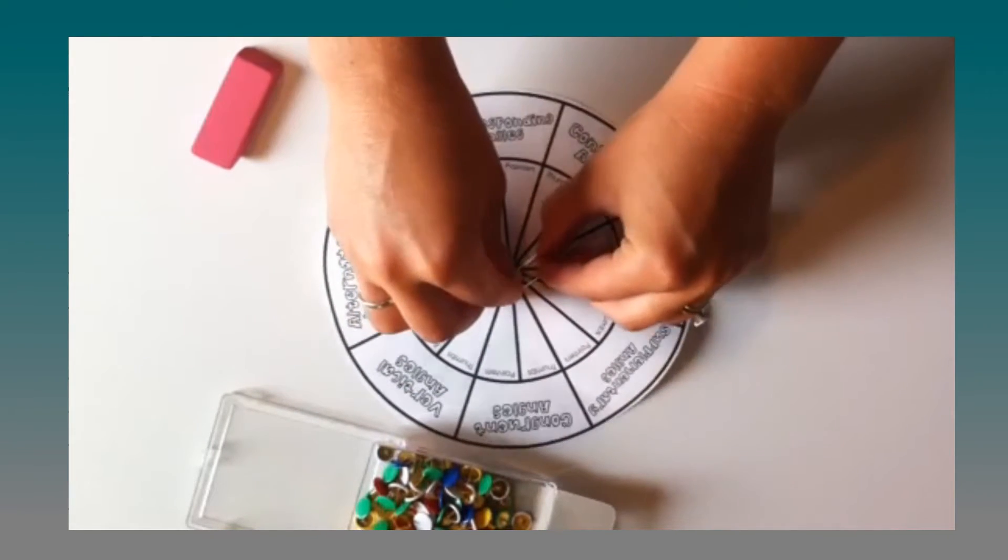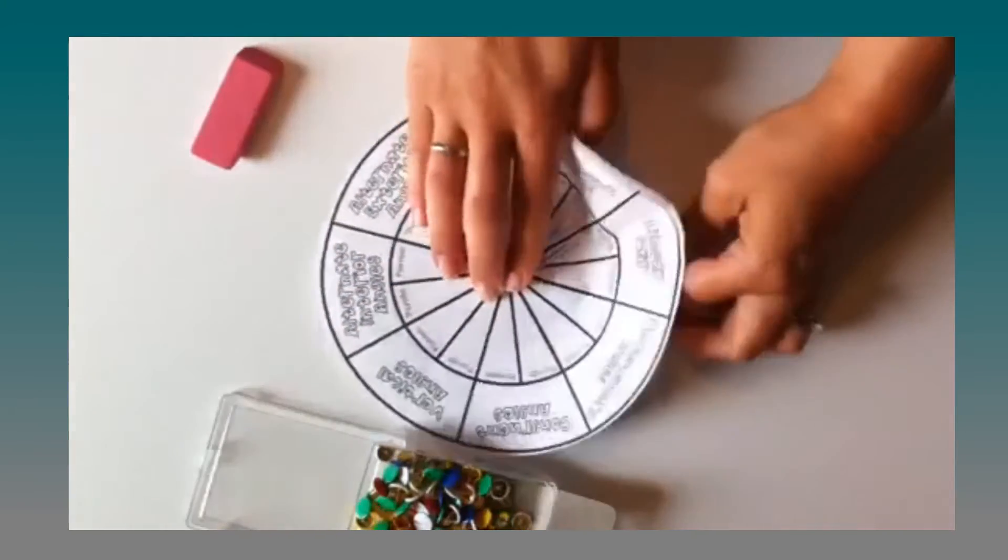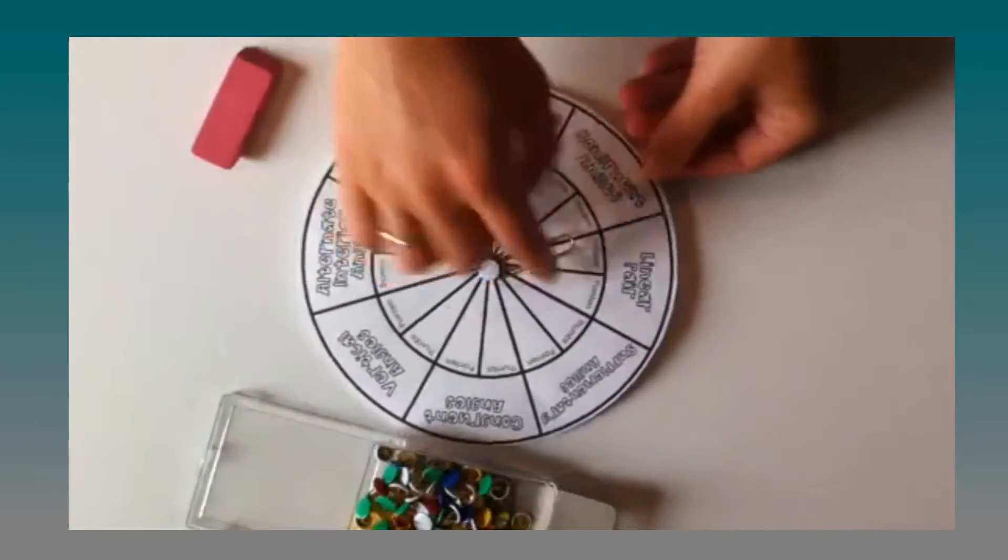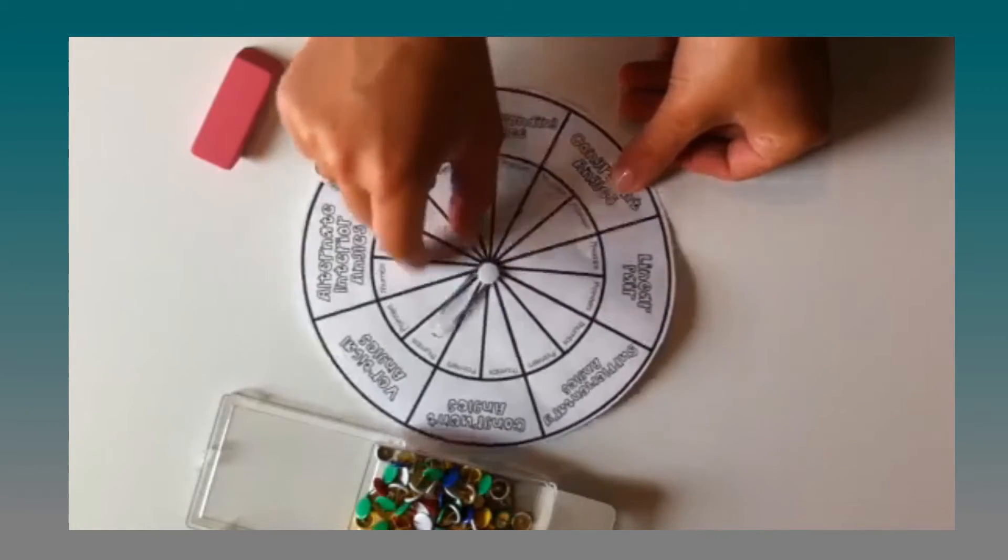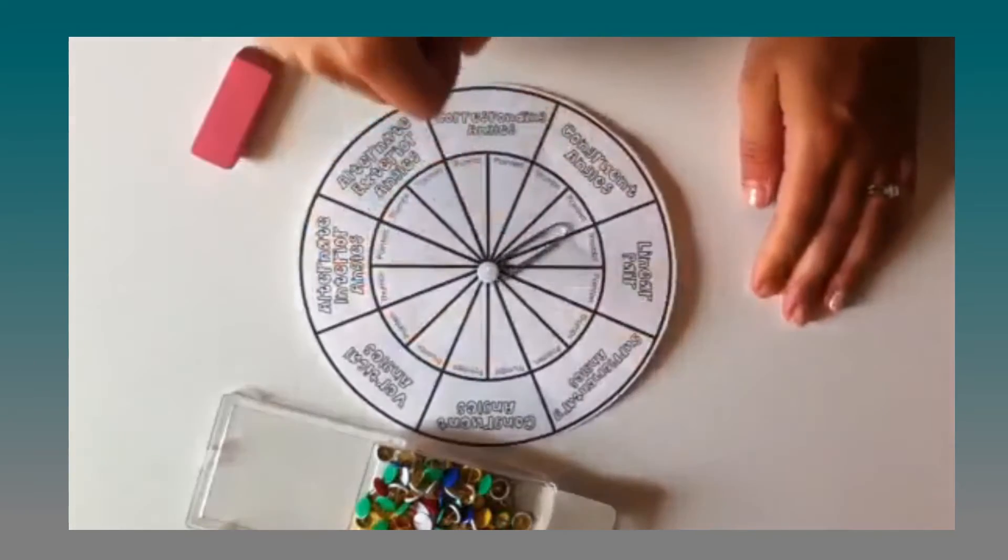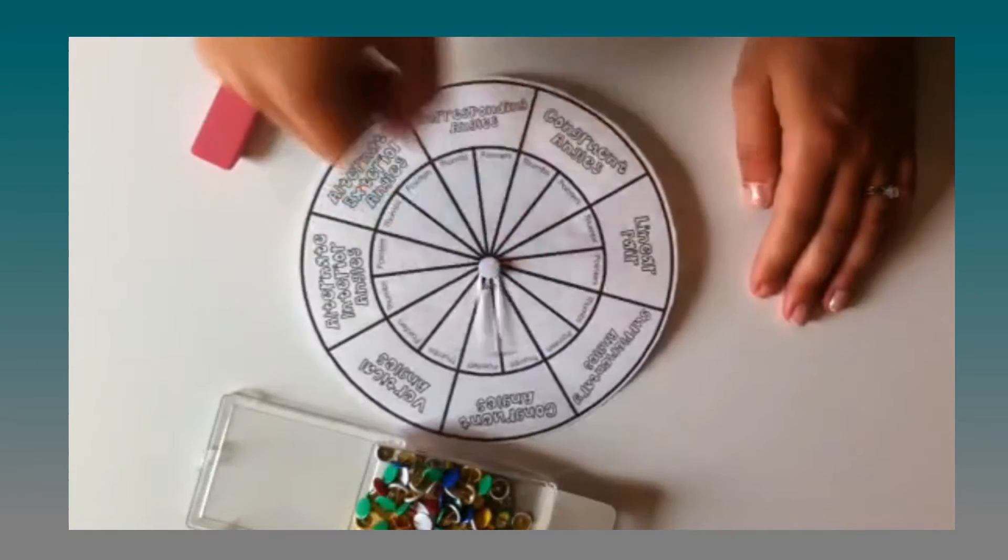You can really use all these supplies at the end to disassemble it and everything's still perfectly usable except the eraser will have a teeny tiny hole in it which is no problem. And once you put it together if it's a little tight and it won't spin too well just pull your pin out just a bit so you can get it to spin a little bit better around the pin.